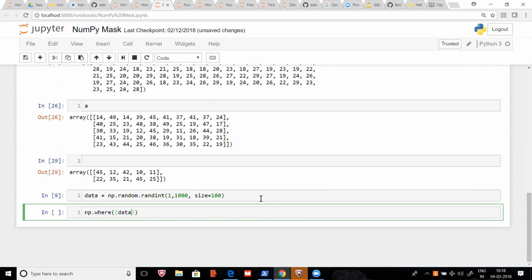Size 100, random 100 numbers out of 1 to 1,000.